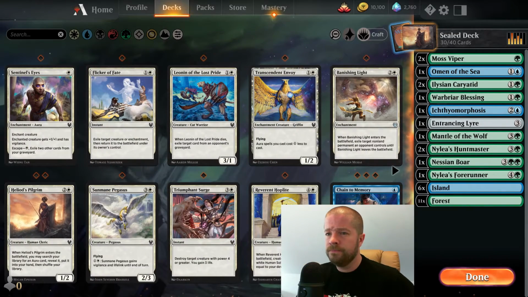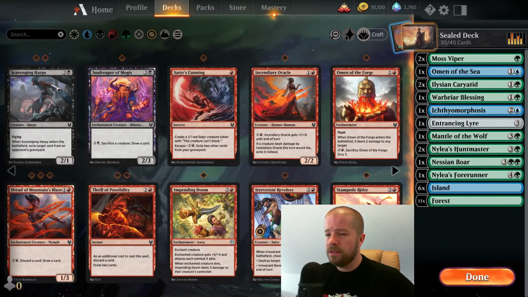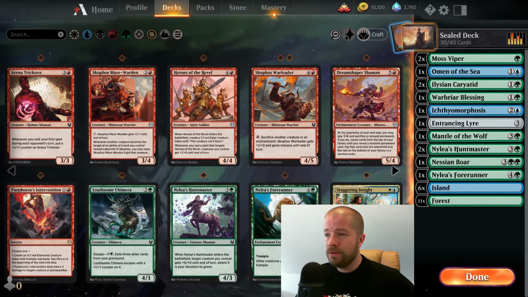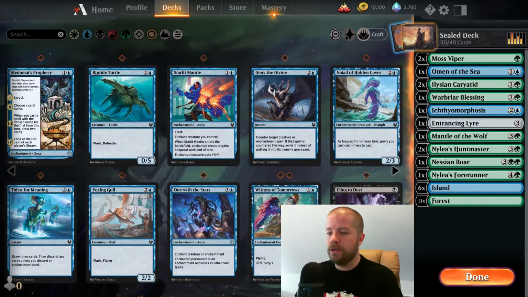I'm just looking at what I have in other colors to see. This looks a little tough. 3 2-drops. Like I said, I do like how Gruul looks. Still considering that, I think this would allow me to get a nice curve paired with green. Nice curve. Blue's just got some really good cards though. You know, just a bunch of pseudo removal, and I like it.